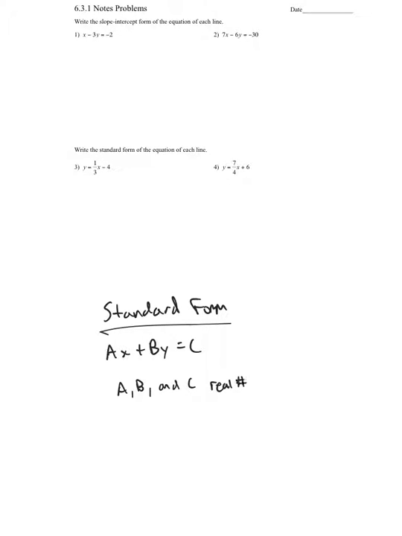Real number integers. Okay. A and B can't be both 0. Erase that. A and B cannot both be 0. Guys, as you guys saw in examples on Mr. Lavarchuk's notes, A or B could be 0. One of them could be, but both can't be at the same time.